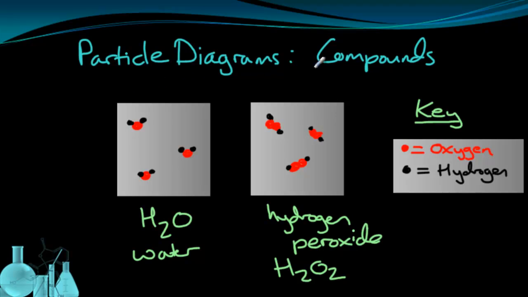So let's see what this particle diagram would look like if I cross out compounds here and we look at instead particle diagrams of mixtures. So to do this, I'm going to add in another element here. Let's use a blue color for, let's say, chlorine. Okay. Now chlorine is one of our diatomic elements. So let's put in chlorine into here. A couple of molecules of the element chlorine, Cl2.